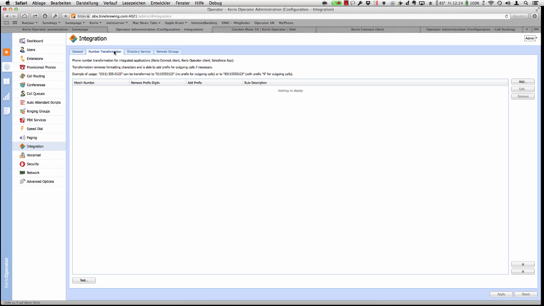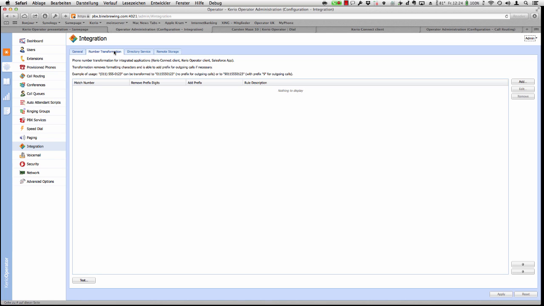If you are having a number in your Kerio Connect client, the webmail, you can dial directly out of Kerio Connect client. You can click a number and dial the number. The number transformation thing is important in that case. Those numbers are maybe not in the correct format on a web page. For example, whenever there is +49, which is the country code for Germany, it needs to be transformed in 0049, for example.